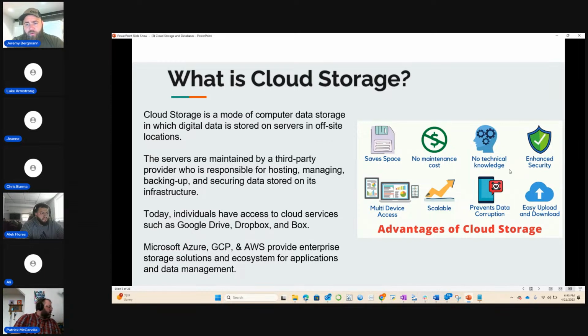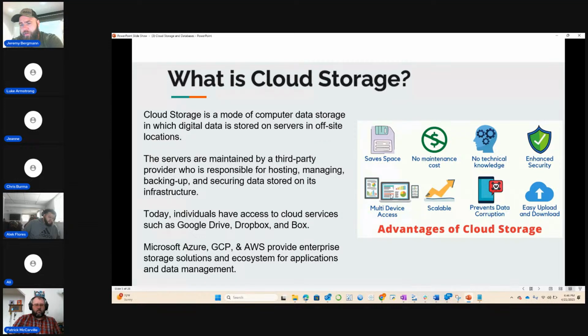So advantages of cloud storage. It's a lot of what we saw at the beginning of class, like what's the advantage of cloud and why cloud engineering. So you save space on your own computers. You have a very low maintenance cost in general. Little to no technical knowledge is needed, especially with Google Drive or Dropbox. It's almost an extension of your hard drive or your operating system on your laptop or desktop computer. Security. You can access it from multiple devices. So that's really nice, in that I could put pictures on my computer and access them from my cell phone.